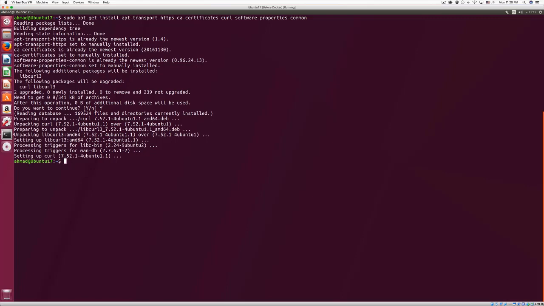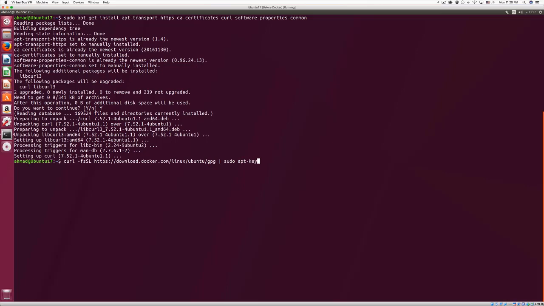Now once done, you are going to use curl with these command line options. This is actually mentioned in the presentation, so you don't need to memorize this. We are just going to use curl to download the GPG key that is used by Docker to verify the installation.